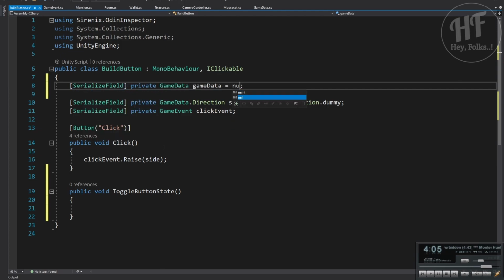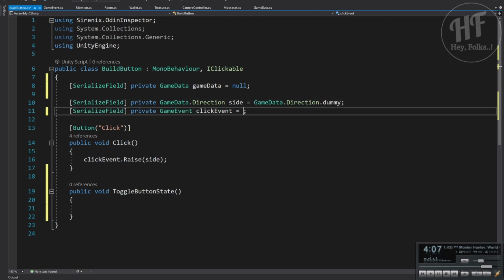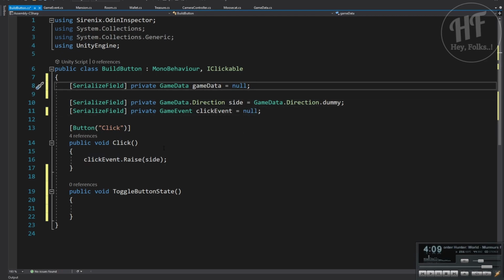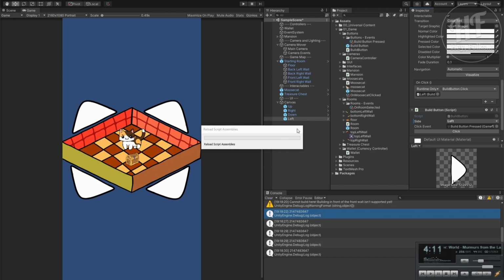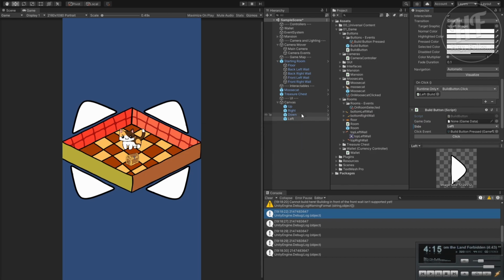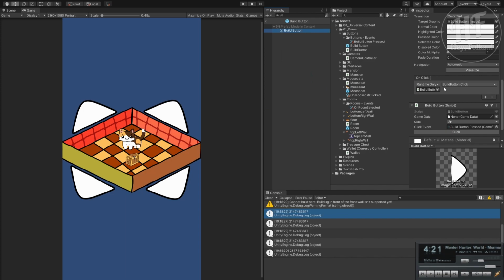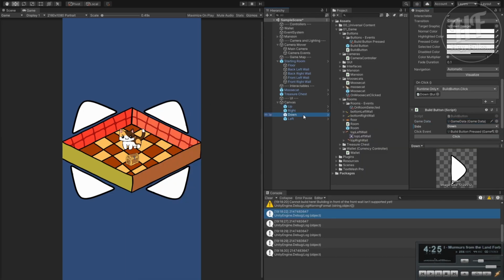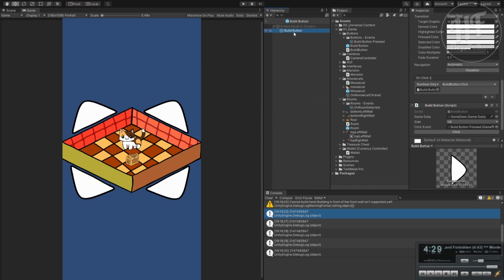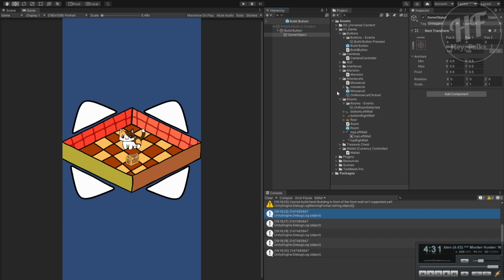And again, you don't have to set things to null. I just do it because I can. It's just kind of fun. Do whatever you want. It's ultimately your project whenever you go to make something. I wouldn't worry about min-maxing or doing everything perfectly every time. That's just stupid. You'll never get it done. All right, so now they all have access to game data. So now we need to go in and add a new child object. This is for cleanliness. You don't actually have to do this.